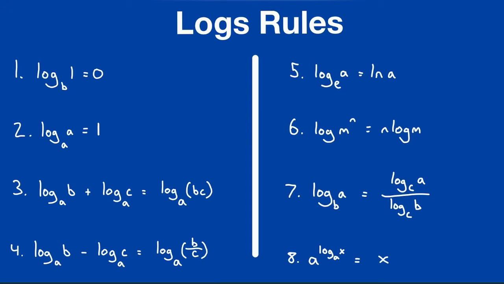And so the last rule: when you have a base to the power of a log, and the base is equal to the base of the log, that means you can cancel it and you just get x, which is the integer or the argument in the log. This is not tested as much, but it's still a pretty unique rule to remember.